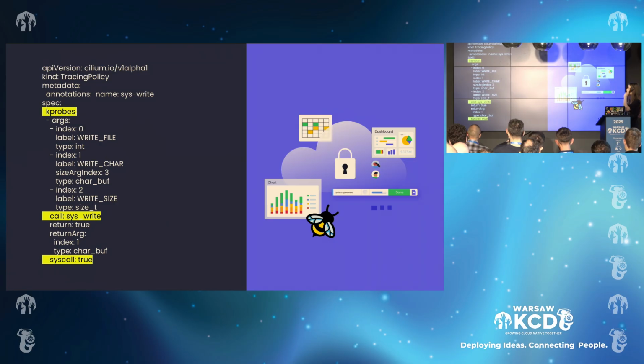Right now you're looking at the tracing policy. This is the CRD of the tool called Tetragon. This is an open source tool which is part of Cilium, and we managed to achieve with this policy exactly what we wanted. Basically, it hooks into the kernel probes. It's the syscall of sys_write. It sees everything the user entered, and then it records it. So we get the context, we get what we wanted. And we decided to not use that. We decided that's not exactly what we want.